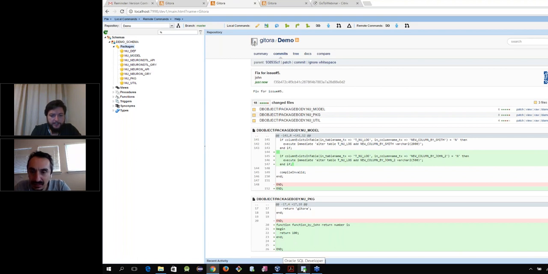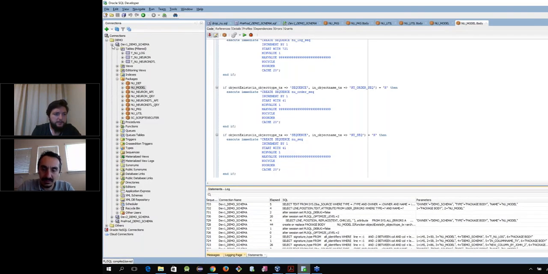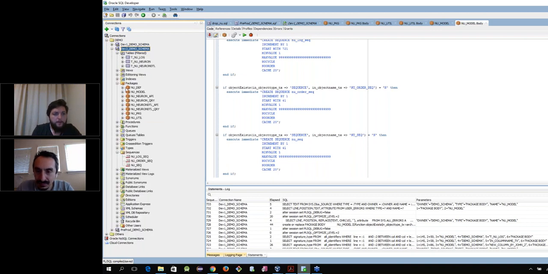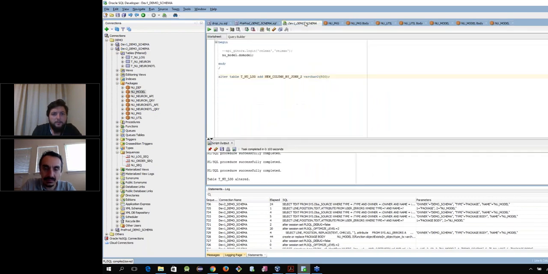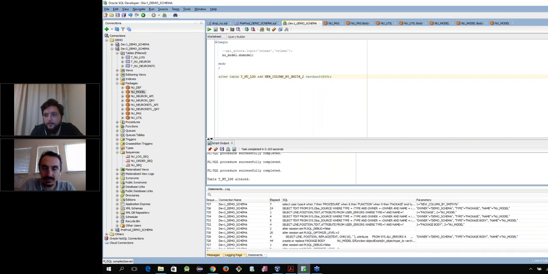Let's make some changes in the development 2 schema. What should we do? Let's add a column first. From here, let's say new column by Smith 2 and run it in the development 2 schema.